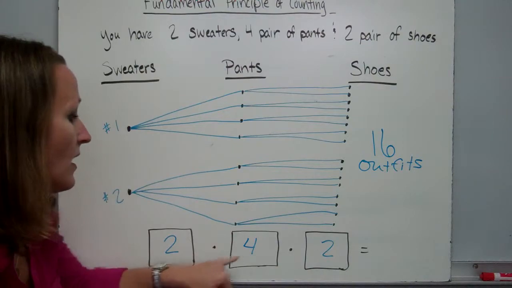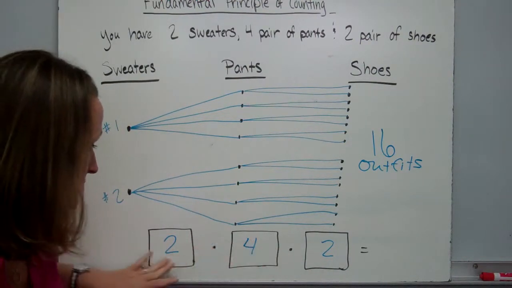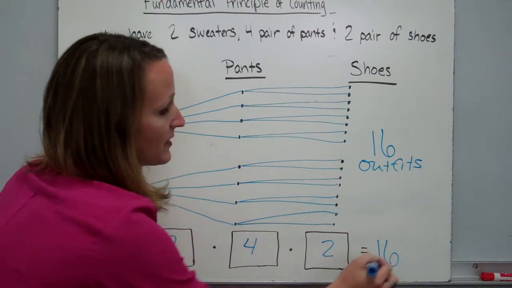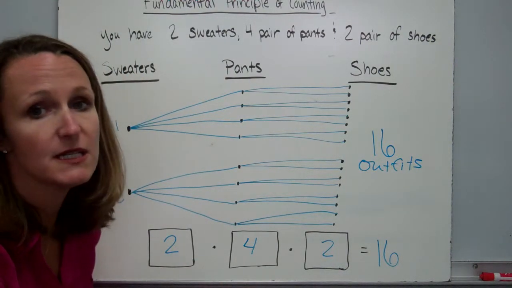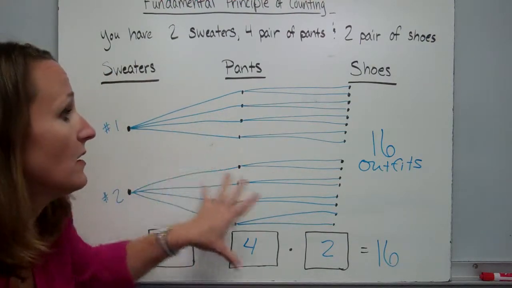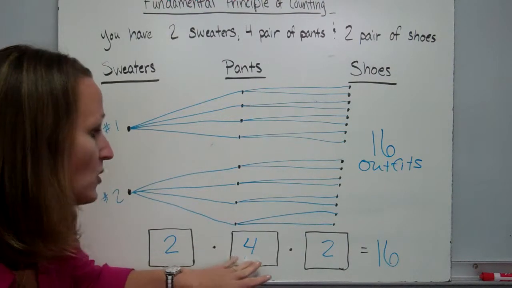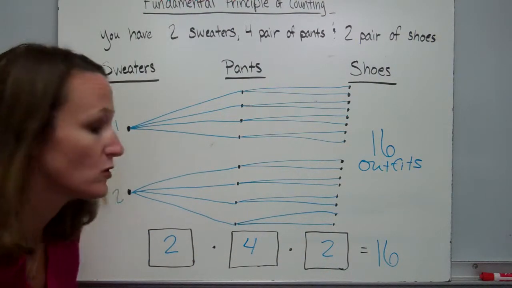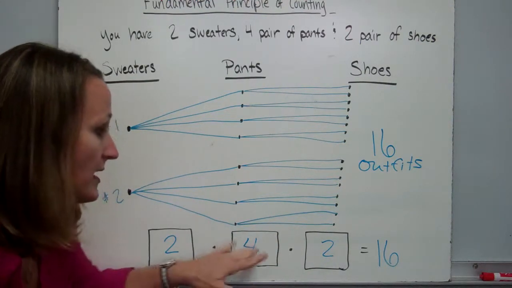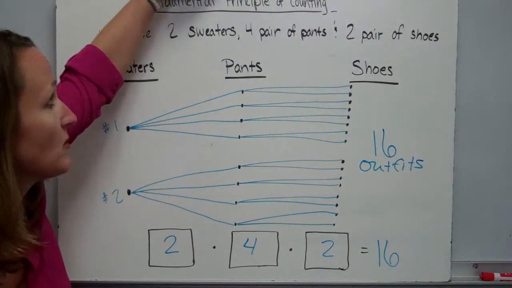Now, as you can see, there's dots in between. I can simply multiply each of my items. 2 times 4 is 8 times 2, and I still find out that there were 16 different ways or 16 different combinations that I could have had with my outfits. So instead of drawing out this diagram, I can multiply these. It goes back to the multiplication rule, to find out how many different combinations I have. And this is a great thing to know about when you have 5 or 6 or 7 different things, or if your numbers are really large.